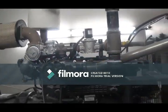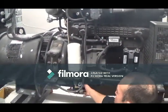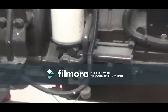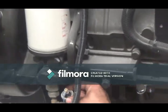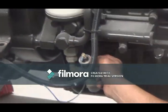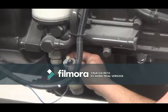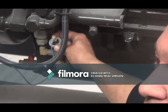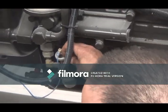Again, it's a visual inspection. When the generator's running, these are your oil sensors. Basically, what you want to do is, when the generator's running, make sure, especially this top one here, that when they get old, they have a tendency to get a little bit of a leak. Not a major thing, you'll see it on the floor, but keep an eye on this one every time the generator's running, because if they get old, like I said, they have a tendency to leak. They start leaking from around here. So if it's leaking, let us know, and we'll come and change it.